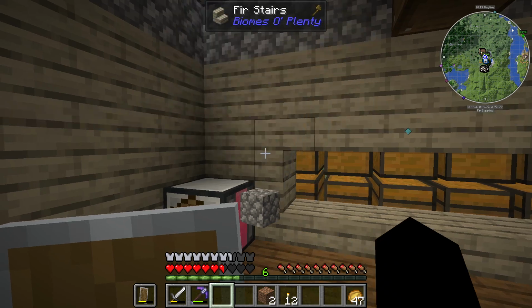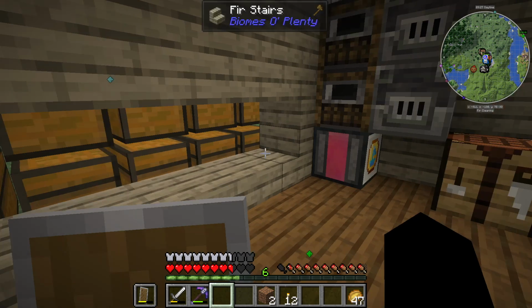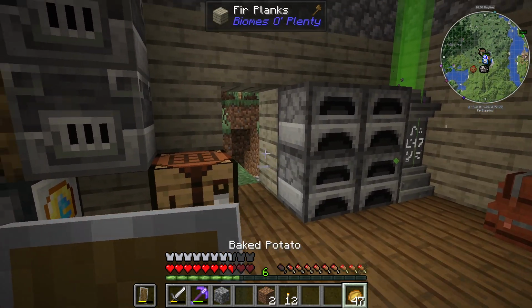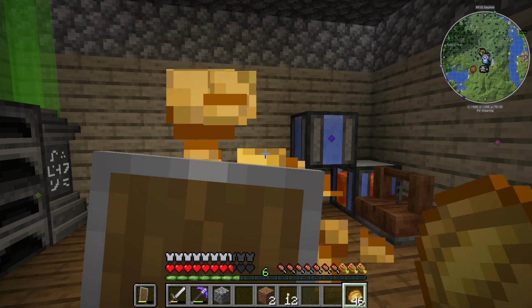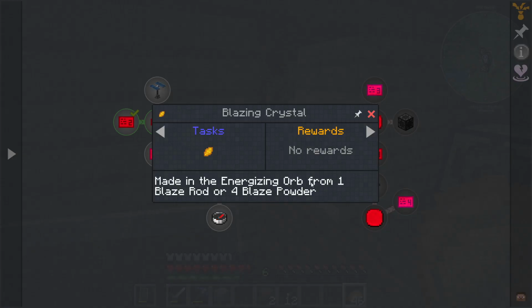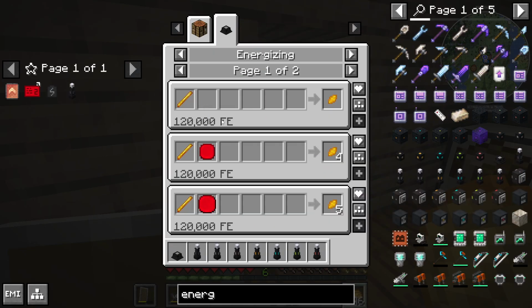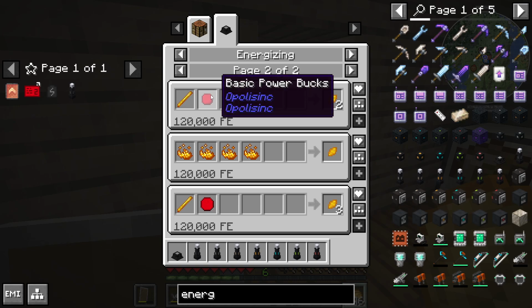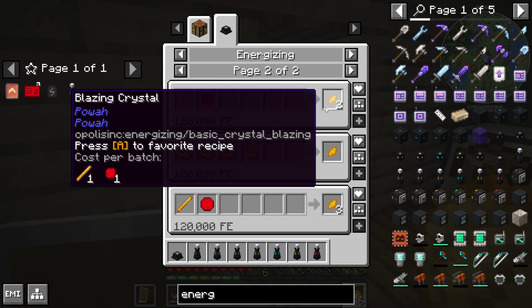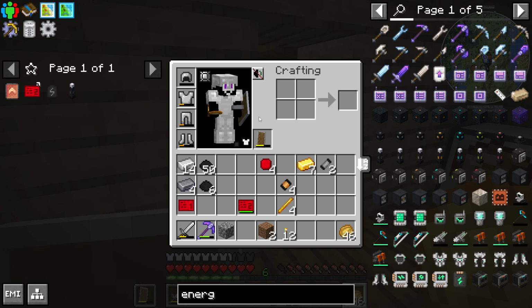I don't need any more cobblestone, and obviously, I guess I don't need any more dirt. Oh, I know why, because I got dirt and cobblestone all in my thing down there. At any rate, blazing crystals are made in the energizing orb from 4 blaze rod or 4 blaze powder. So basically, same deal here. 1 blaze rod gets you 1 blazing crystal, but if we use one of these Powah bucks, we can double our output there. So similarly to the last recipe, we'll be doing a couple of those.